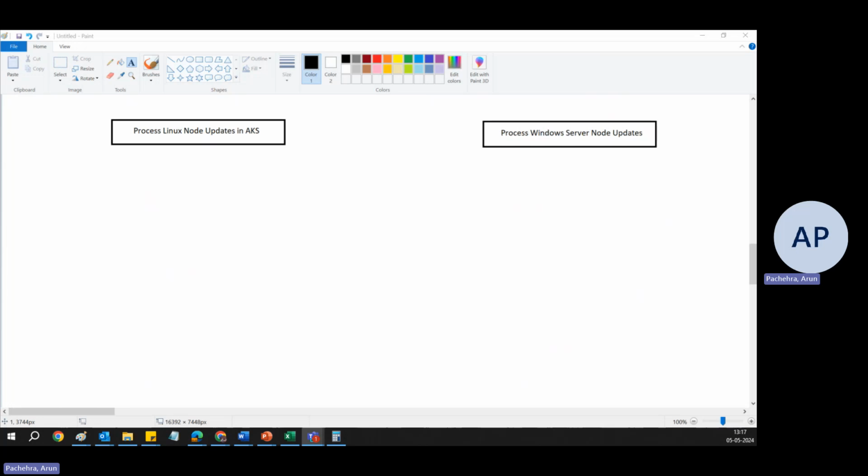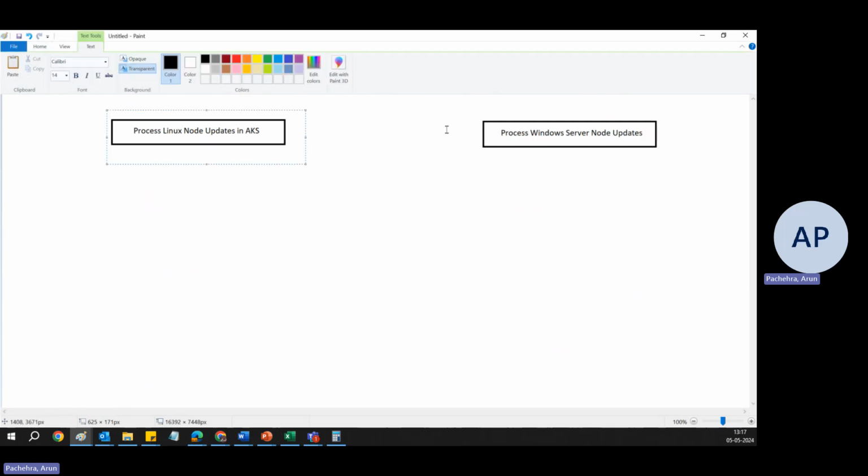Maintaining the security and stability of an AKS cluster involves regularly updating both the Linux and the Windows nodes. However, there are different ways of doing it, or maybe there are no ways to do it. Why? Because in case of Linux, it's Microsoft who takes care of all the updates. In case of Windows, there is no inbuilt process that we need to follow like a traditional patch management of VMs. So what we need to do? Well, we need to take care of certain things.